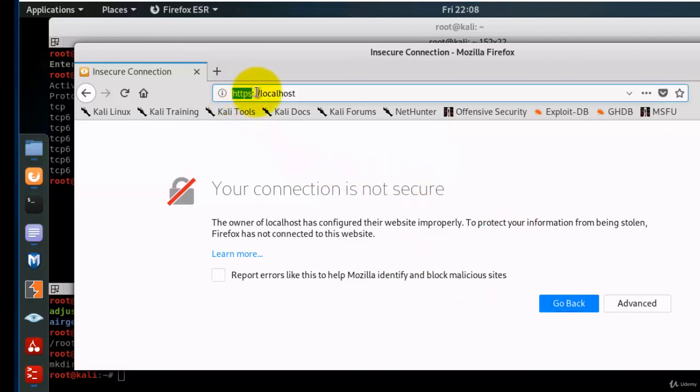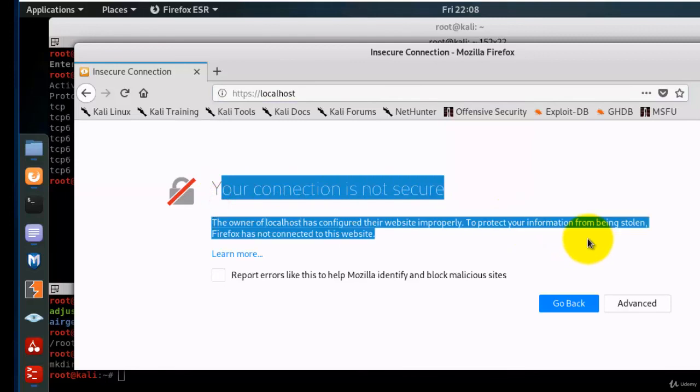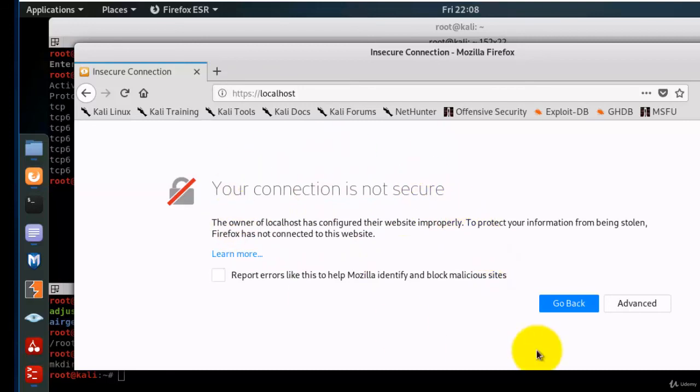HTTPS in front, right? Now this connection warning is normal because we are generating the SSL cert ourselves instead of relying on some kind of public authority. So it's okay, no problem. This is not an error, and users will not see this when they come. It's only ourselves who will see this. So if we can see this, that means it's okay, it's working.